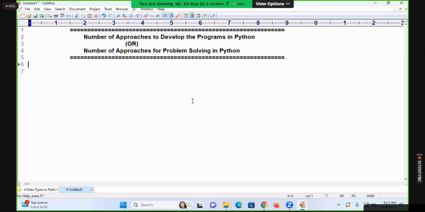Okay. Now, to solve any type of problem, what are the basic things? The data types. Once we know the data types well, you can solve any problems. Suppose you take a simple example.